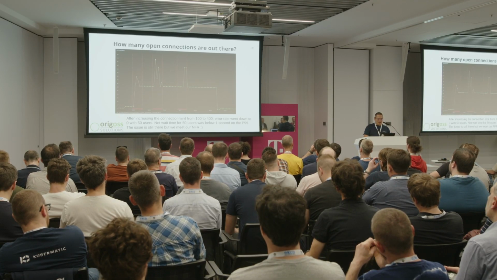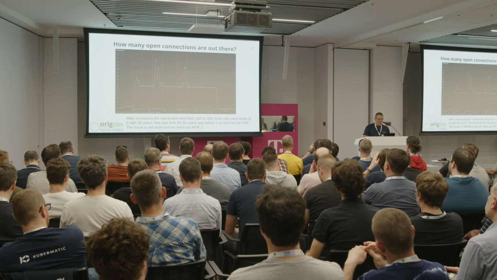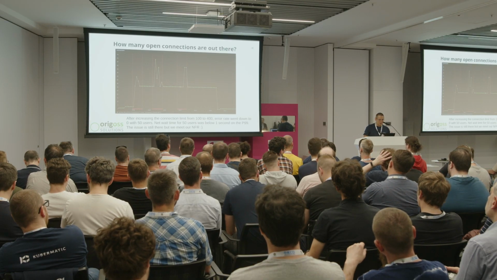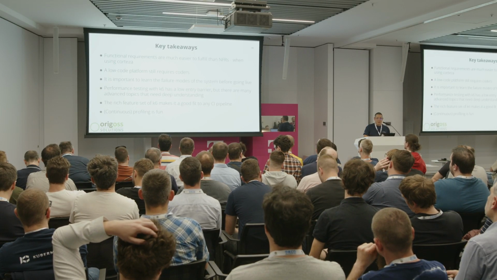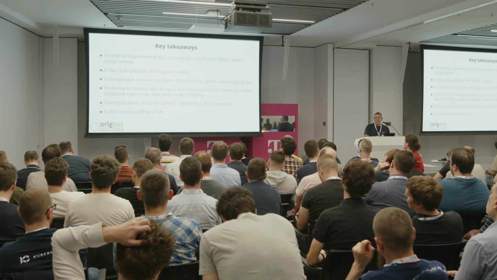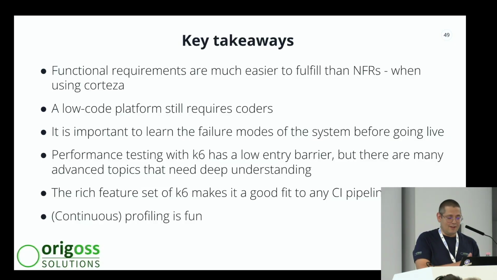Okay, I have a few slides left. I don't have a lot of time left, so I'll try to be much quicker. What are the takeaways? We could see that it's much easier to fulfill functional requirements, and this is also true when using Corteza. I'm a coder myself, and to run and maintain a low-code platform, we still need coders. And very important is to learn the failure modes of your application.